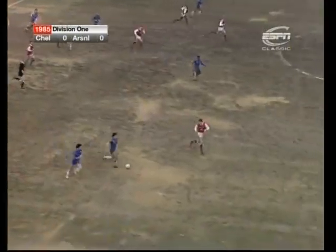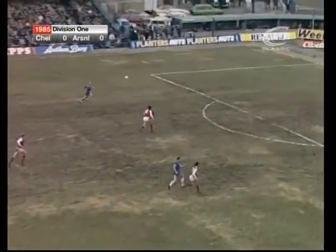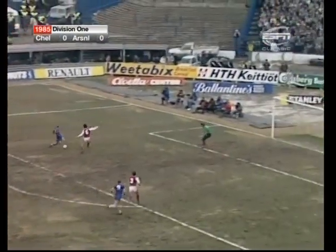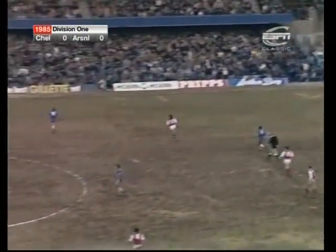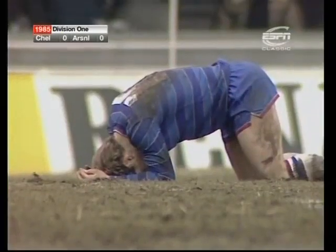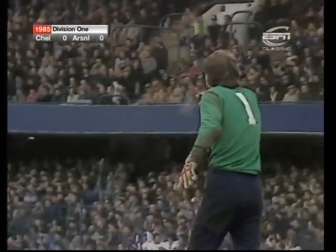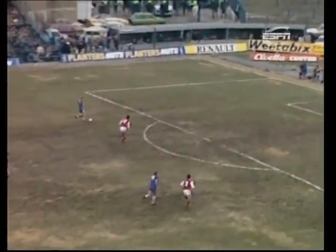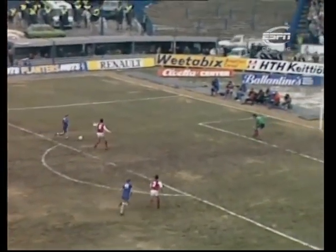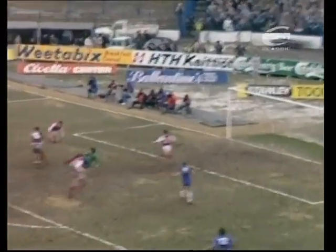Break — Darren Wood. Speedy free on the left wing. Arsenal left it wide open, and David Speedy. Good start by Lukic. Speedy can't believe it — the chance of the match for Chelsea, foiled by Lukic. Darren Wood pushed into midfield now that Nevin has gone off. Saw the opening on the far side and had Speedy in space. Speedy checked beautifully to come inside, did it right — and then Lukic blocked his shot.